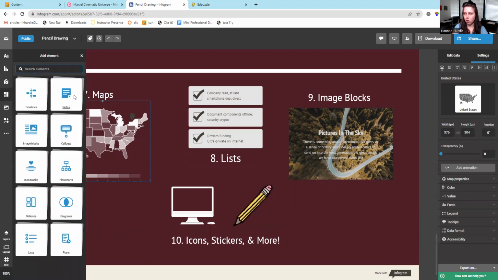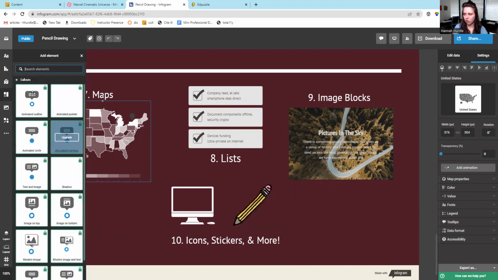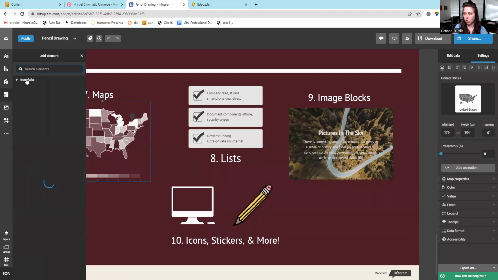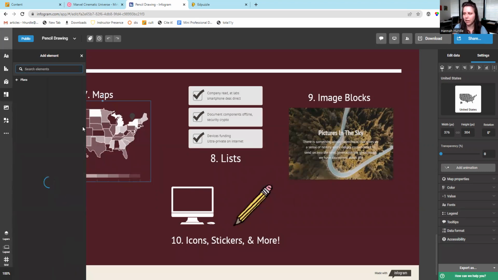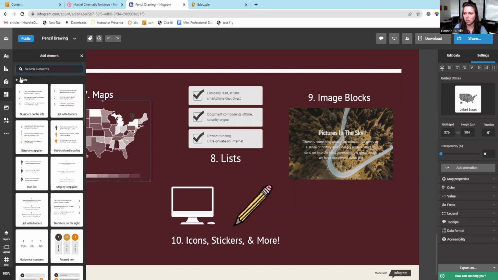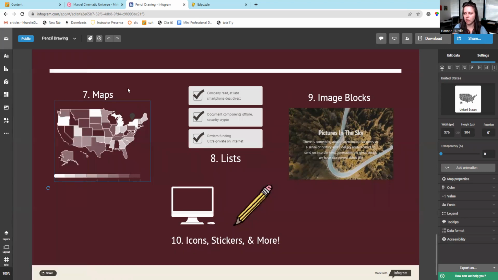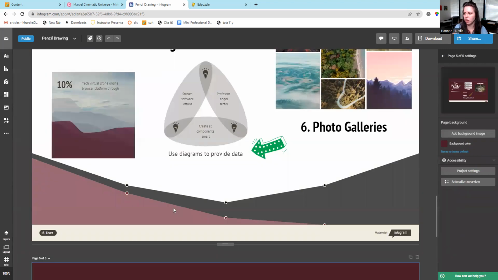You can add notes, image blocks. Callouts, I think, is the only one in here that's not free. You can do icon blocks, flow charts, galleries, diagrams, lists, plans. So there's a bunch of different options to make your slide decks really interactive and interesting.